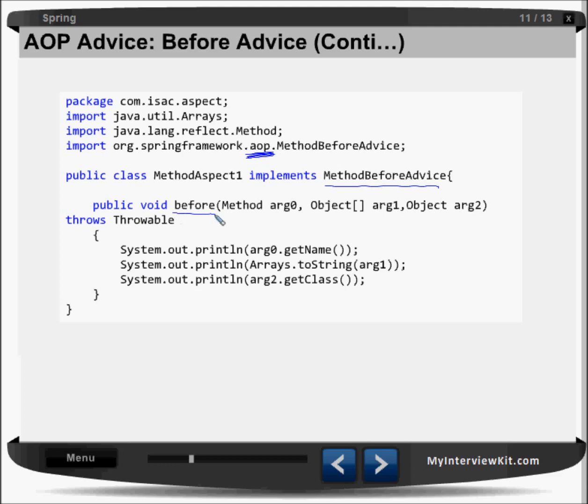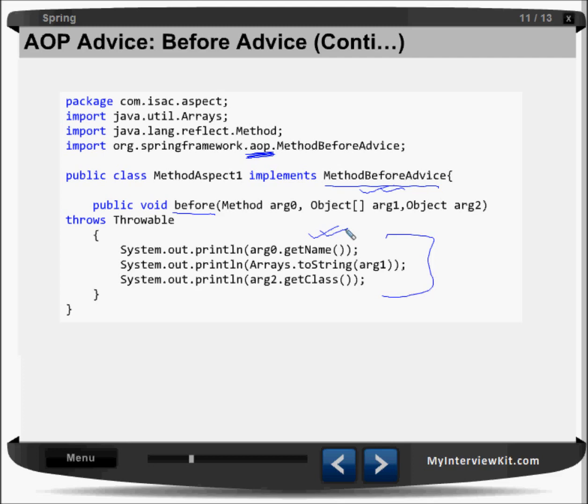So the before method we are overriding here from this interface, and here what we are writing is arg0.getName. So it will get the name of the method, what method I'm calling. So before calling, I can get to know what method I'm calling, right?